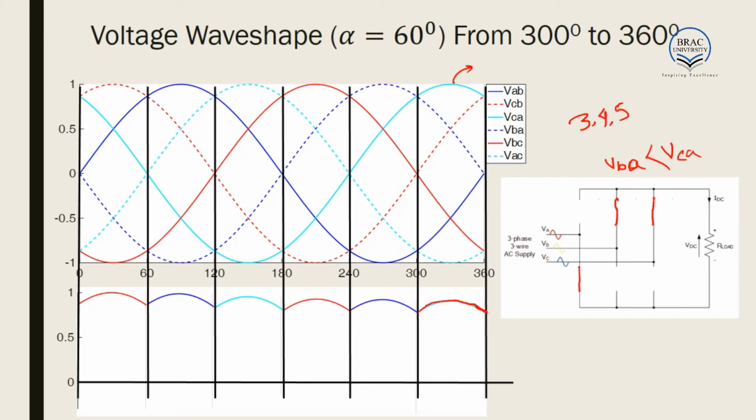One thing to be noted is that at no point of time does the output voltage fall below 0 volts. Since it is a rectifier, if the output voltage were to fall below 0 volts, something like this, it would be clipped at 0. We have to remember this. This phenomenon does not occur if alpha is equal to 60 degrees, but if the value of alpha is changed from 60 degrees to 90 degrees, that is if the firing angle changes, this phenomenon will occur and we will have to take this into consideration.